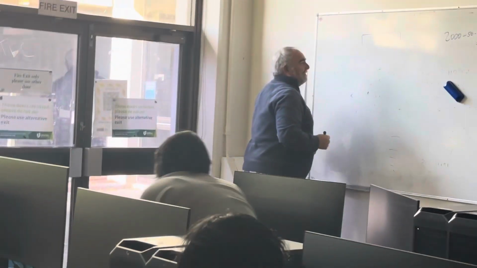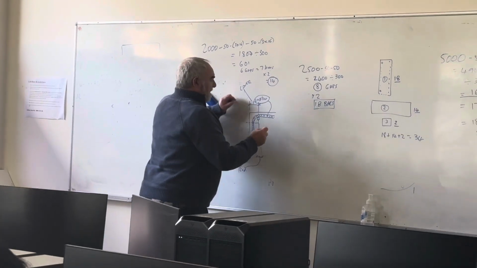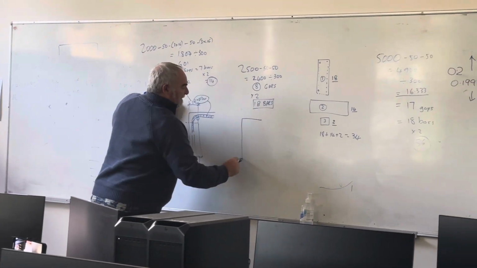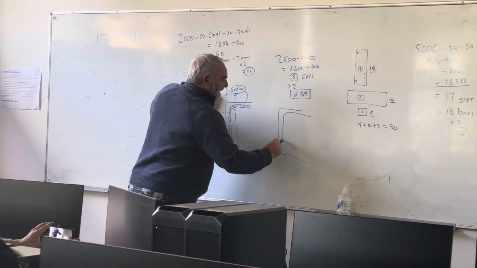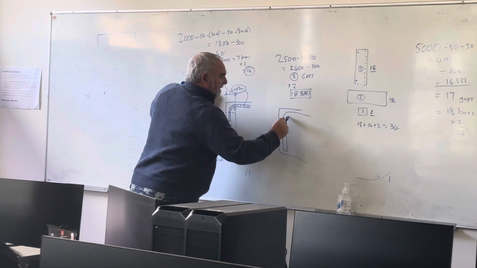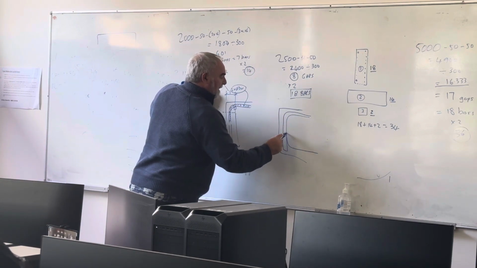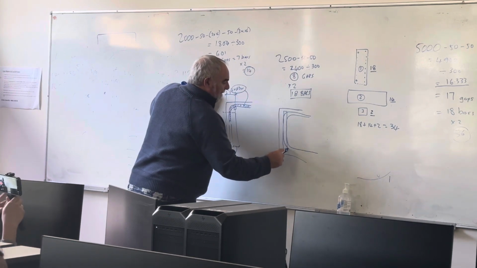And what they do is, if I was to show you an end like that, one bar is going to come around and go down like that, and the other bar is going to come around and go like that. Right?